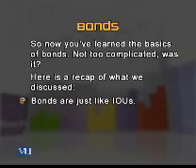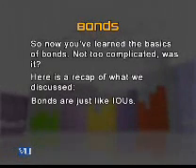IOUs. Bonds are actually IOUs, that I owe you money. Bonds ke ek issuer hoga aur ek jisne buy kiya hoga. So obviously the bond issuer is actually writing you an IOU note. These are promissory notes jo aap prescribe karte hain ki maine aapko itne paise dene hain is tarikh ko aur iske sath itna maine aapko interest bhi dena hai. So IOUs ka impact hota hai bonds pe.